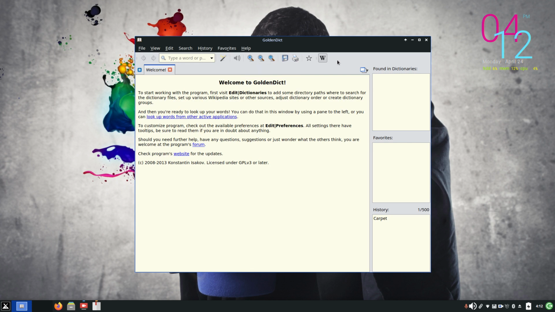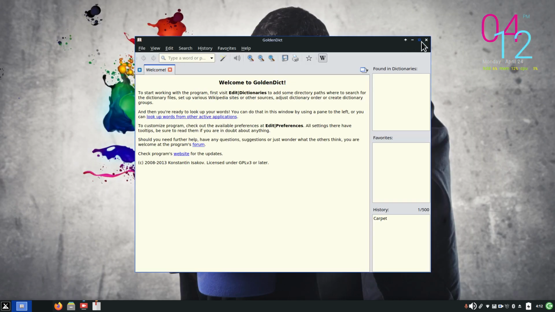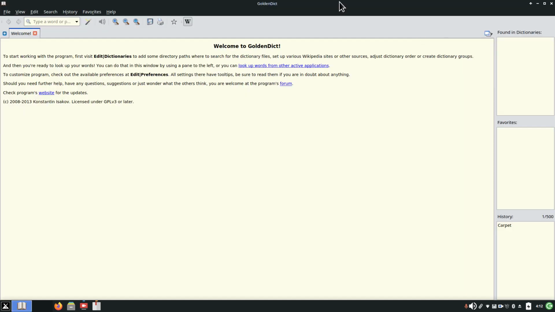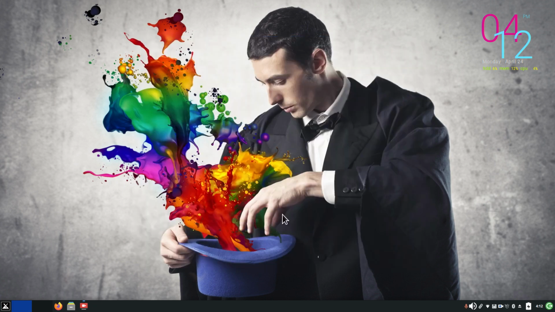Here's another 2 tips for you. If you need to resize this window, just double-click inside this black line. Or you can do it the old-fashioned way. Your choice. You can also close this box and any other window in MX with Alt F4 instead of hitting that X in the corner. Alt F4 is the example.